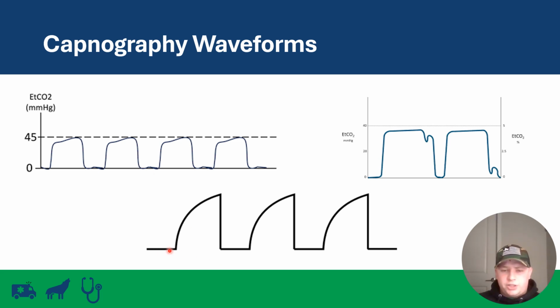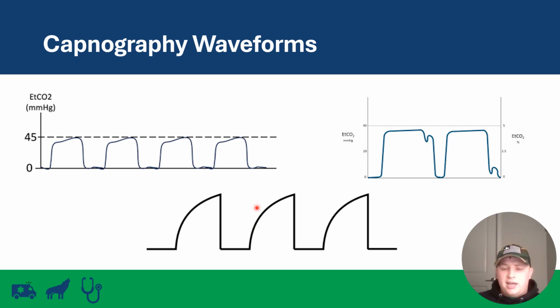So looking down here, here's our shark fin waveform. So this person is having a hard time exhaling, okay? So notice there's never really a baseline here, okay? They're just exhaling, exhaling, exhaling, inhale. A little bit of pause, exhaling, having a hard time, inhale, pause. So this person's having a difficult time breathing out, okay?